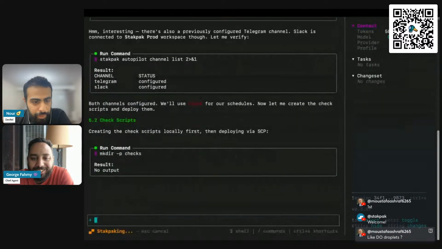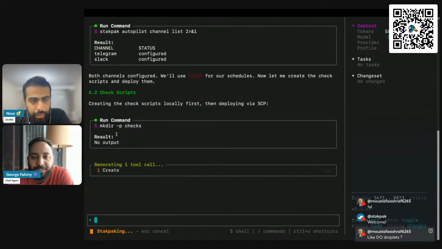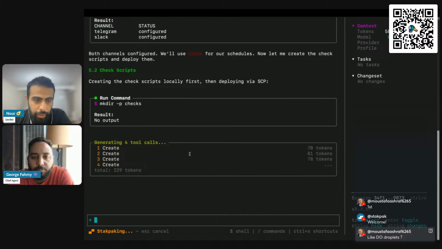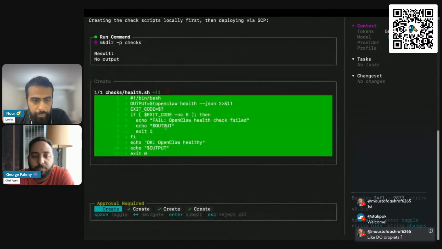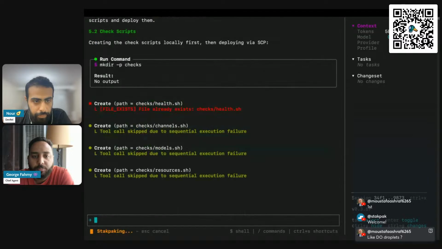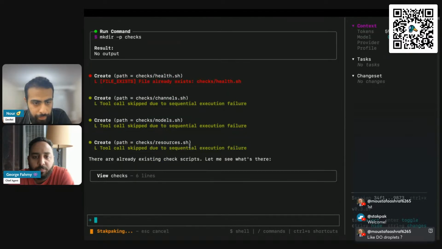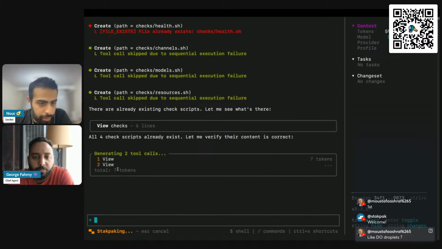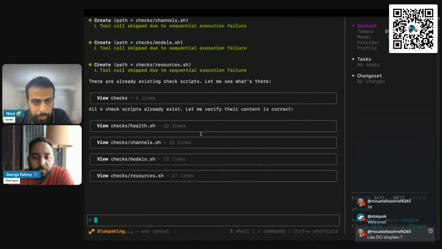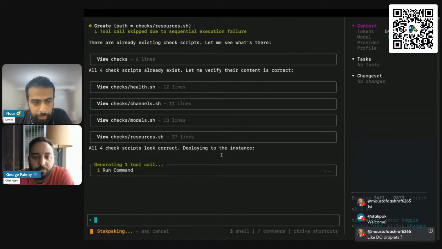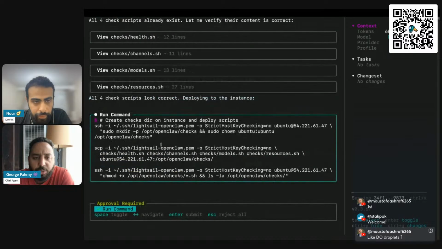Now it will create scripts, the scripts that will check OpenClaw. I think they already exist in this directory. Okay, so there's a health script, channel script, model script, and a resources script.